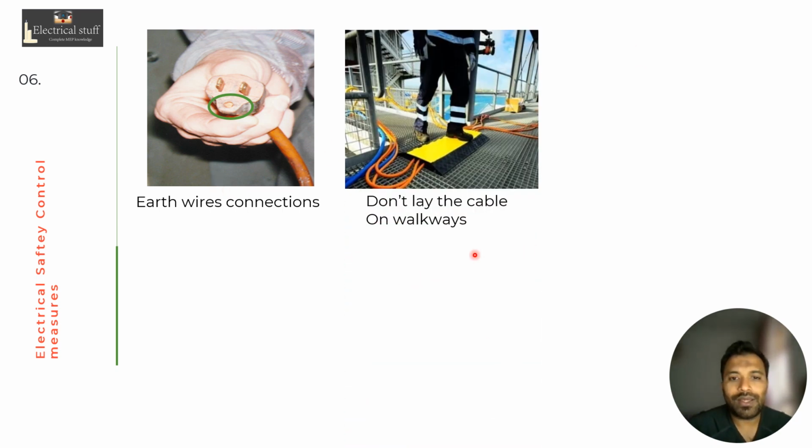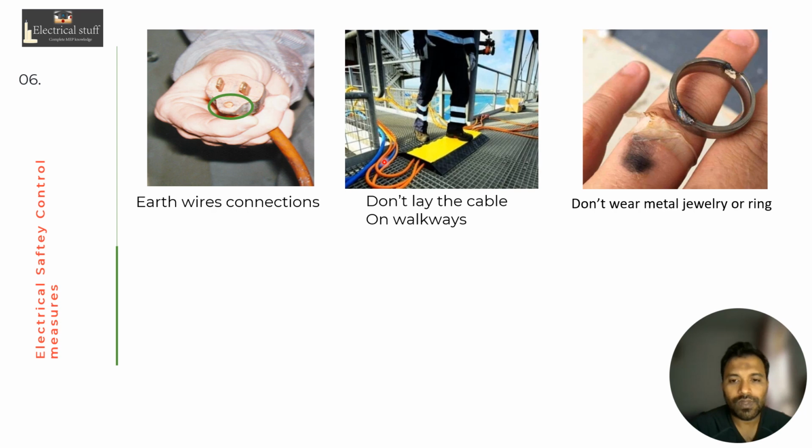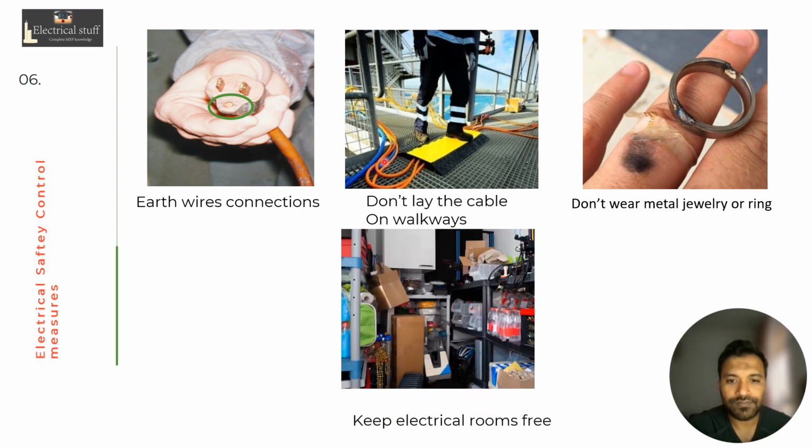And then, don't lay cables on walkways. If cables are kept on walkways, proper protection is required, or use pipes or conduits. While working with electricity, don't wear metal jewelry. Sometimes you don't know, or you touch it wantedly, or even when very near, there is a chance of an arc being produced between your ring and the live electrical conductor.